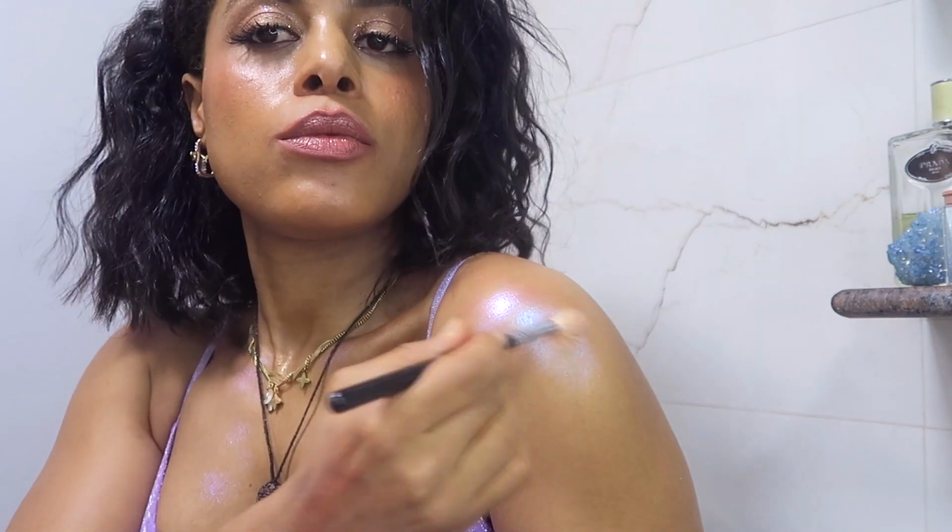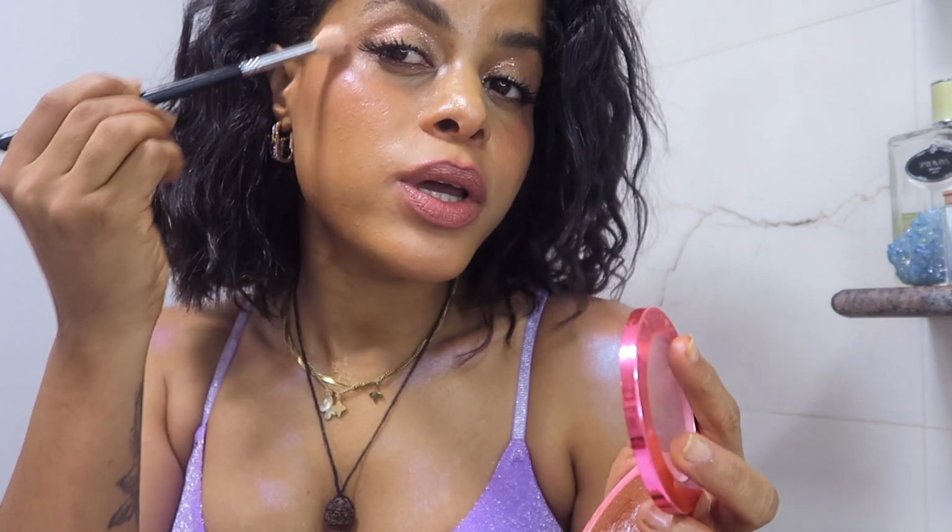So I think for shoulder and chest, she has a very shiny and iridescent skin, and I think that the makeup artist used body shimmer and highlighter to reflect the light. So right now I'm using a cream highlighter, and what is good is to put it on the highest point of your body, like the shoulders or the collarbone. And if you want to be extra and add some more pigment that can reflect the light better, you can add iridescent highlighter, something that is quite holographic and that will reflect different colors with the light, you see. This color, if you want to be extra, you can add it here.